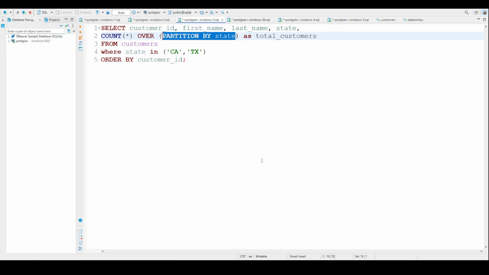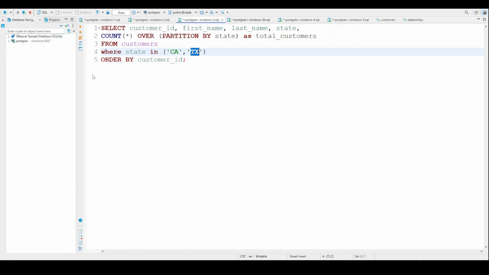The partition by statement is very similar to the group by statement. In other words, now we're going to count people the same as last time. We're going to count customers, but the difference now is this. When my row has someone from California, I'm going to count only people from California because I'm partitioning, I'm grouping them by state. When somebody is from Texas, I'm only going to count the people who are from Texas. That is what's going to be different this particular time.